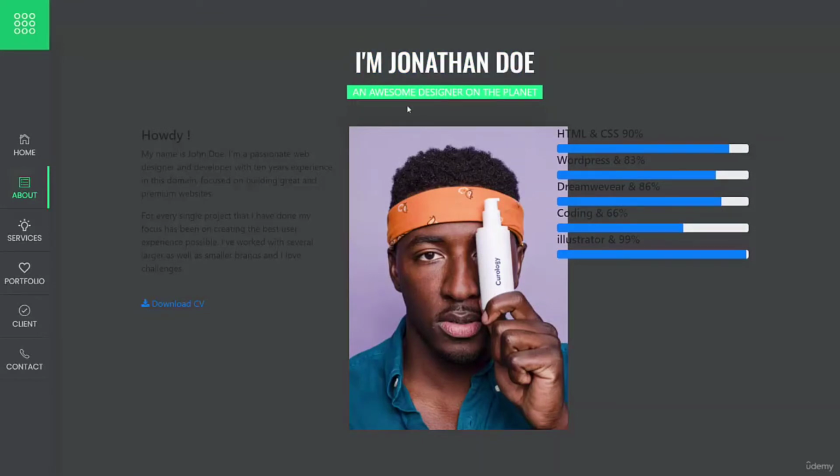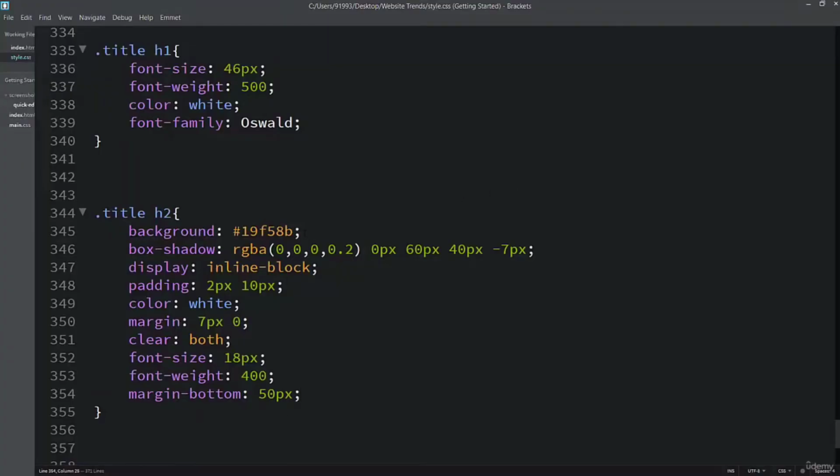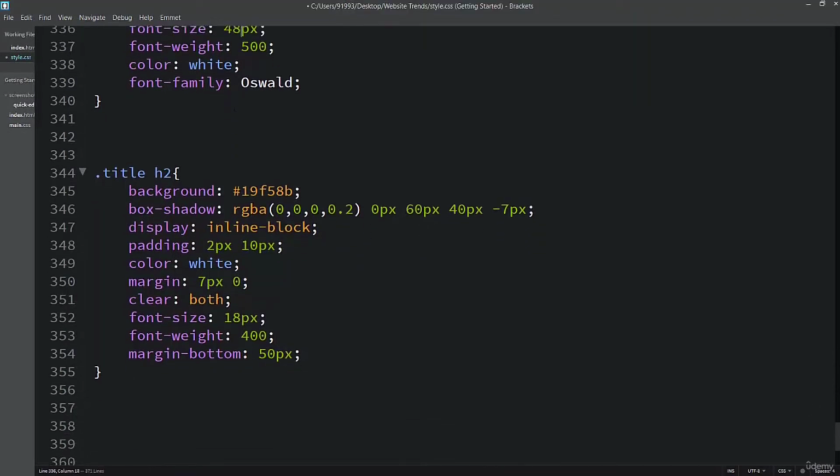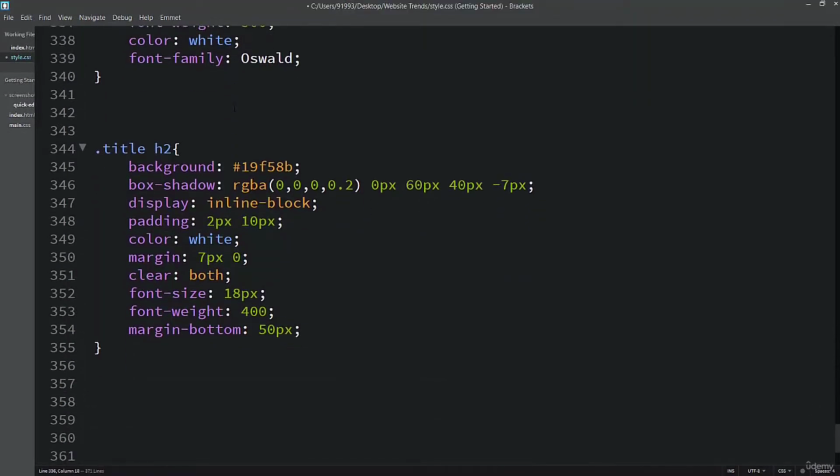So finally we are getting here. Now we have to work for this part. Also we will fix this image, then I'll be going for this skills bar. Similarly we'll do all the things. So I'm increasing its font size, I'm making it 48. It looks cool. Now we have to work for the left part.